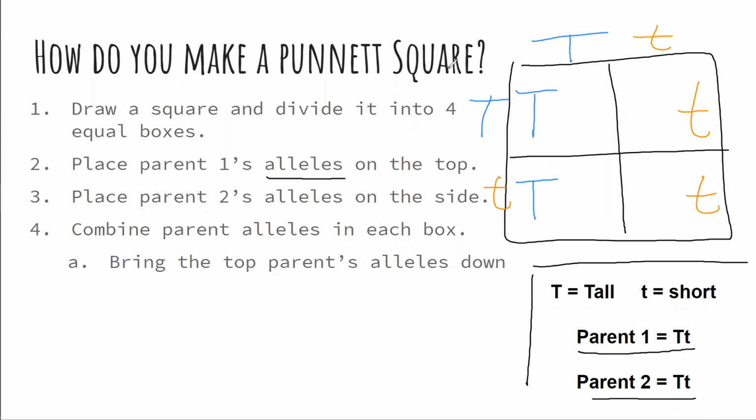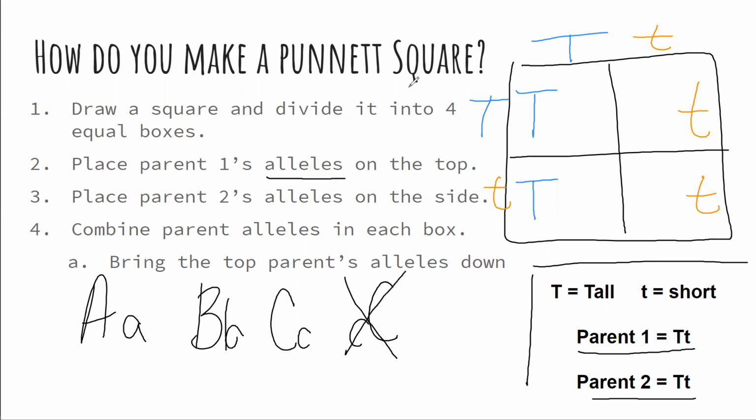Whenever you're writing the alphabet, you always write the capital letter first. You never write the lowercase letter first. You never write it like this. You always write the capital letter first, and then the lowercase letter comes second. Because I had a recessive allele, this lowercase letter right here, I automatically put it over to the right because I knew it was going to be in second place. So whenever you're writing your genotypes, always, always, always put capital letters first.